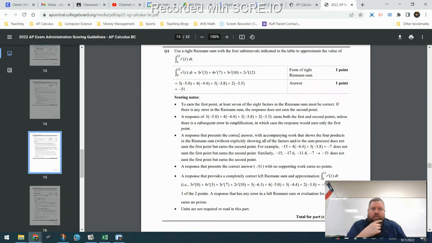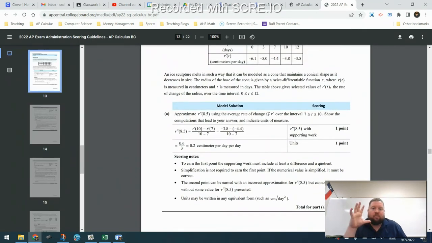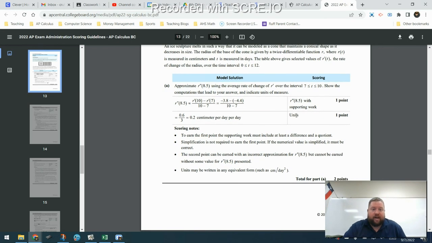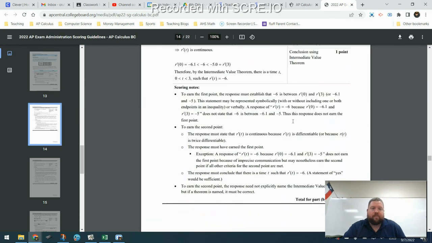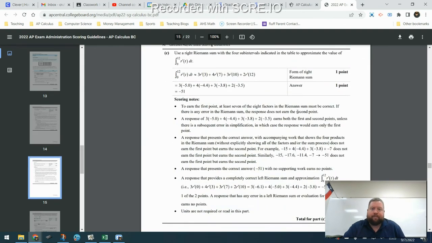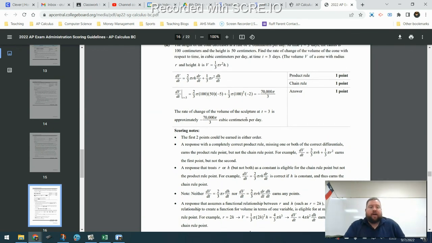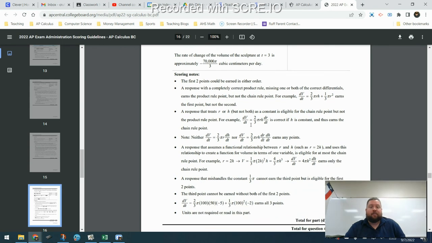Let's see if they get a global point for units. Sometimes they just put 1 point for units at the top of the problem and say you have to show units on these 3 parts to get credit. They didn't do that here. See, letter A had to include units. That was a point. Letter B, they didn't say anything about units there. Letter C, no units there. So they mainly look for units on letter A. But I'm still going to encourage you to always put your units on problems that include units. That's something you definitely want to do.